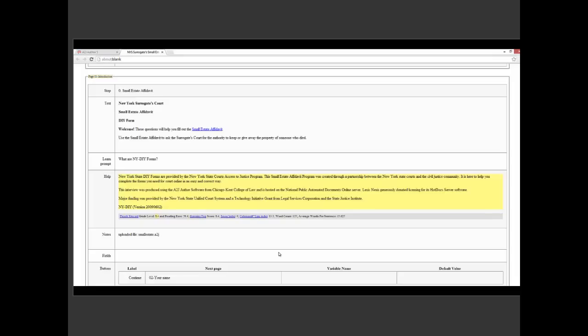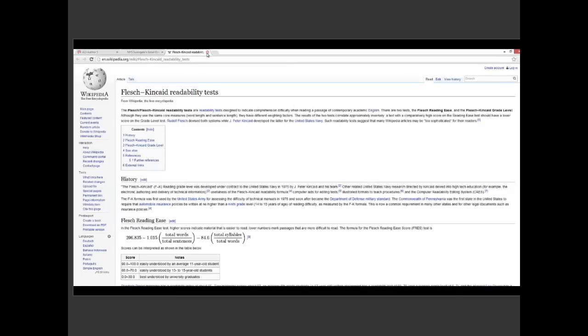So here's some text that's part of a question. The part I want to point out is down at the bottom there. It shows the grade level of the text based on four different algorithms that calculate readability based on sentence length, syllables, words per sentence, things like that: Flesch-Kincaid, Gunning-Fog, SMOG Index, and the Coleman-Liau Index. If you're like me, when you start out with this, you don't know what those mean. Well, you can click on those and it will go to the Wikipedia article that explains those things.